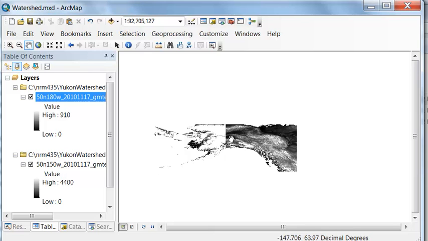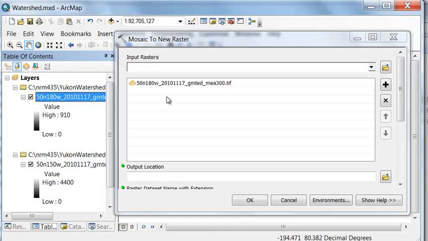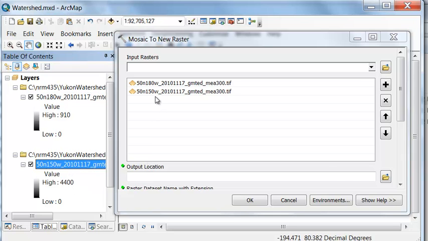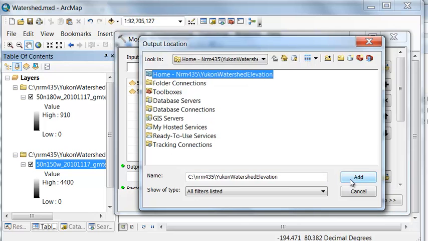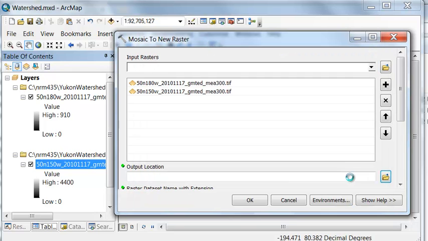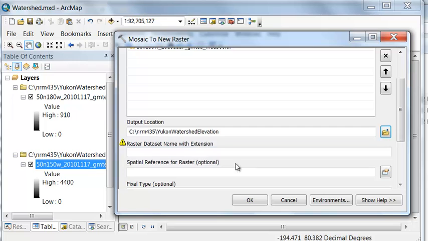Next step will be to stitch together these two rasters. And in order to do that, we're going to use a geoprocessing tool, Mosaic to New Raster. Mosaic our two mean elevation rasters, and our output location is our home folder, so we'll add that as our output location. And then the name of our raster, let's call it elevation, and it's going to be in longitude and latitude, which is a geographic coordinate system, so GCS.TIFF.